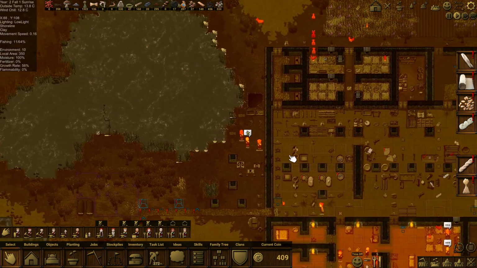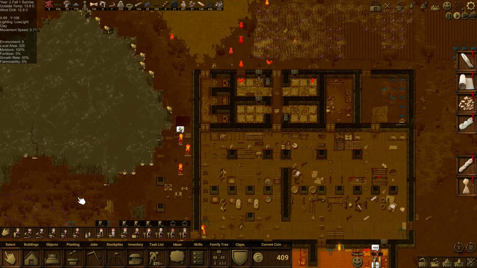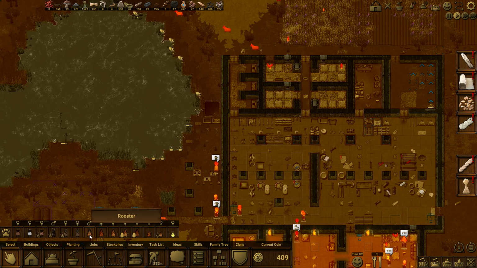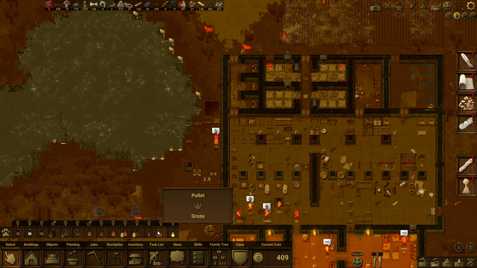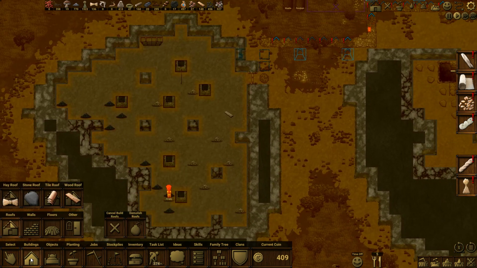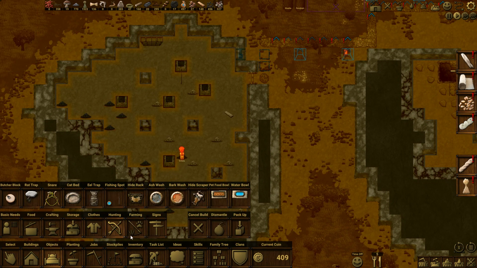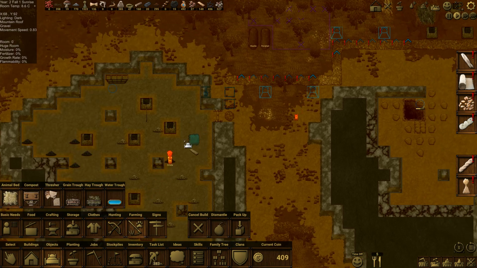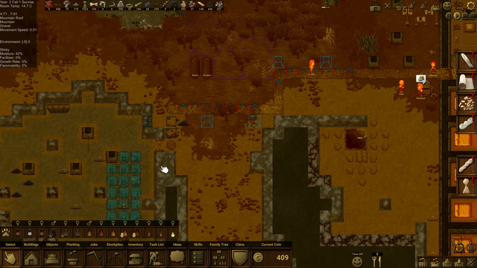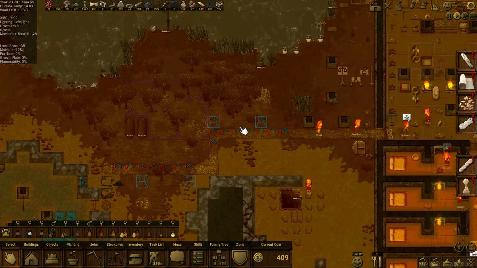So what we're going to do is set, how many animals have we got, which is the question we need to ask. Right, we've got 1 2 3 4 5 6 7 8 9 10 11 12 13 14. Okay, right, so we're going to need 14 pet beds at least. Right, buildings, objects, farming, 14 pet beds. All right, 1 2 3 4 5 6 7. Right, and then we're going to set them up like that. Boom, there we go.